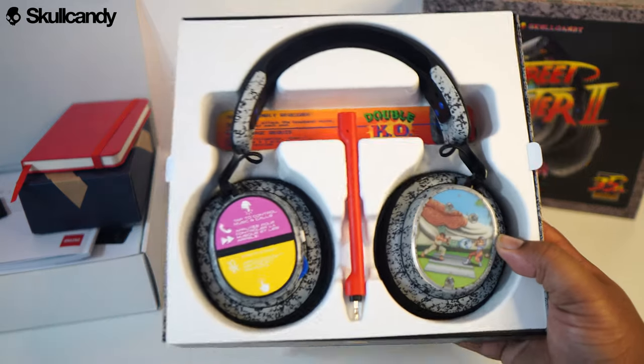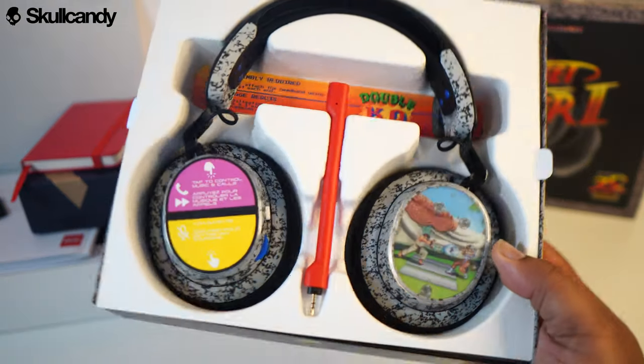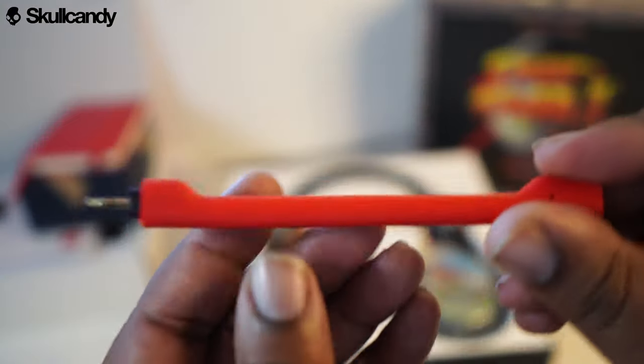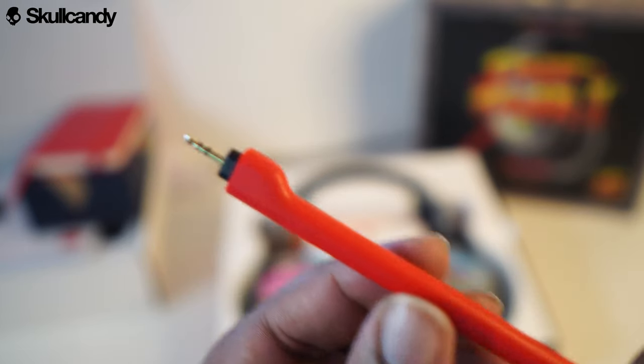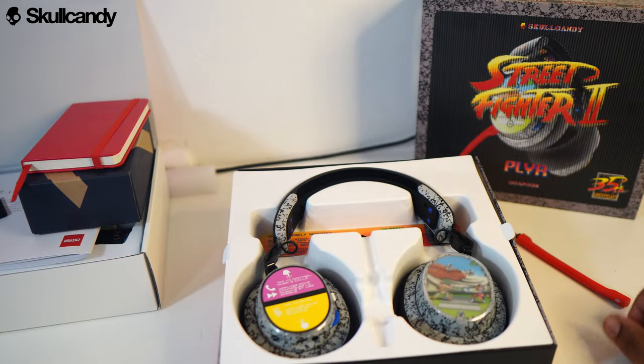If I can stop struggling with the box. Look at this, guys. This is looking sick. Let me bring it out so you can see it. Okay, let's get this out of the way first, fam. What's this? This is a little microphone that we plug into the headset. Gonna put that to the side for now.